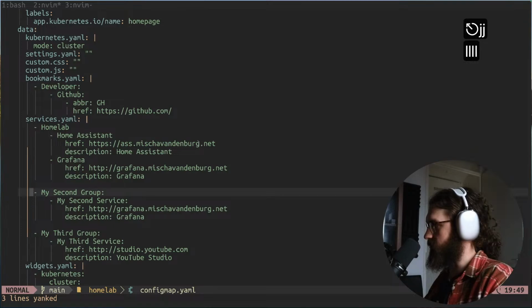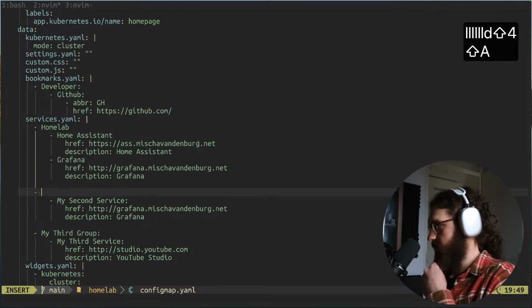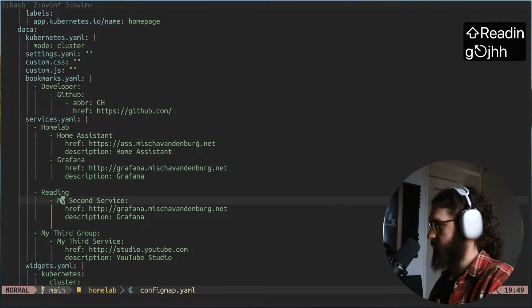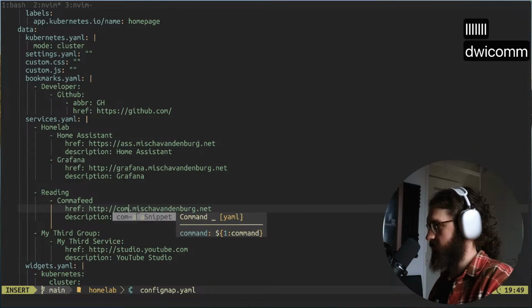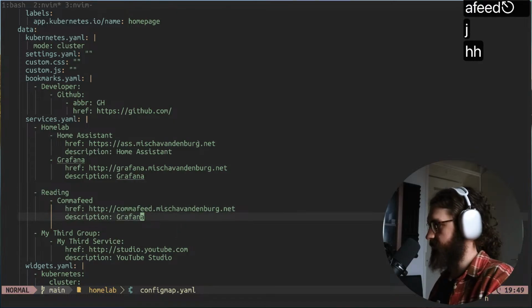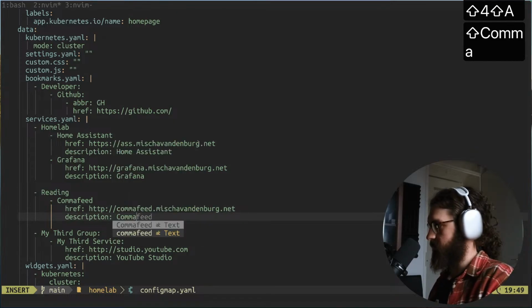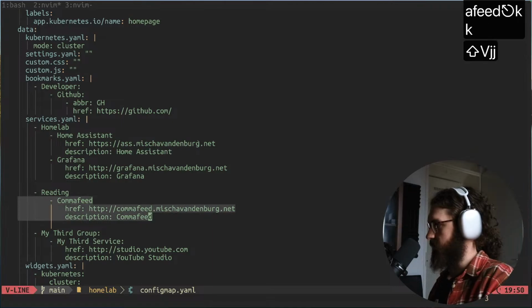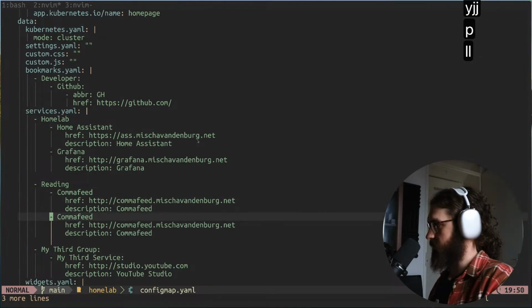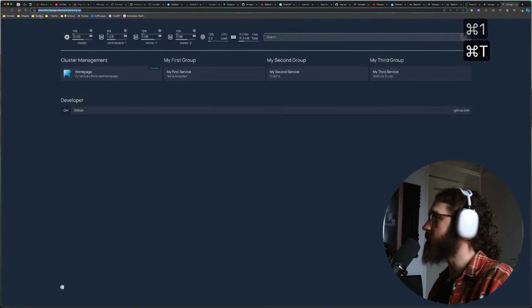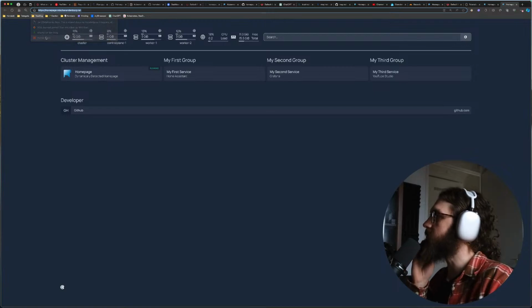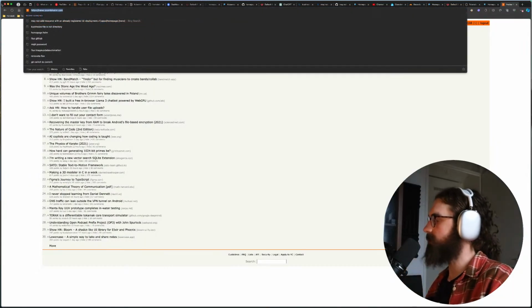Then my second group will be reading. So that can be Commafeed. That's my RSS feeds. And that will be commafeed at Mischa van den Burg. And another one is going to be Hacker News. And I always have to, let's see, news.ycombinator.com.